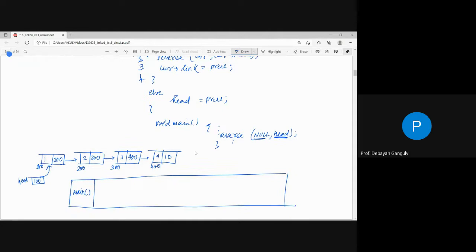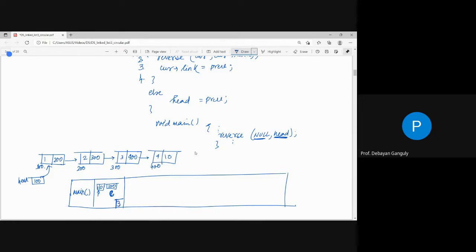তার মানে কি হবে, in the particular case main হলো। এবারে আমার কি আছে, দুটো পয়েন্টার, একটা হচ্ছে পি পয়েন্টার, একটা হচ্ছে কিউ পয়েন্টার। পি পয়েন্টার ইনিশিয়ালি কি ধরে রাখছে, নাল ধরে রাখছে, এবং কিউ পয়েন্টার হেডের ভ্যালু ধরে রাখছে, হেডের ভ্যালু ইজ 100, right? That means that is pointing to the head, that is the previous pointer, and this is the current pointer, right? And now you have to push it in the stack, that will execute line number 3.